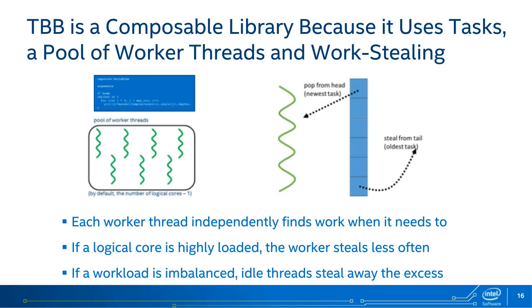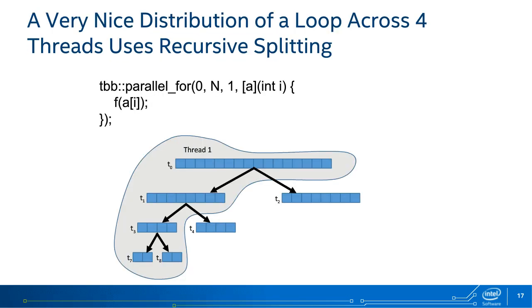So let's look at a loop. We already saw a parallel loop in our Mandelbrot example. Here's another one, and this one's even simpler. Using TBB, we're saying here that we want to execute a for loop in parallel. It has a range from 0 to n and a step of 1, so it's going to just increment from 0 to n by 1. At each value in this range, it's going to apply this lambda expression, where it's going to call a function f on each element of an array or vector A.